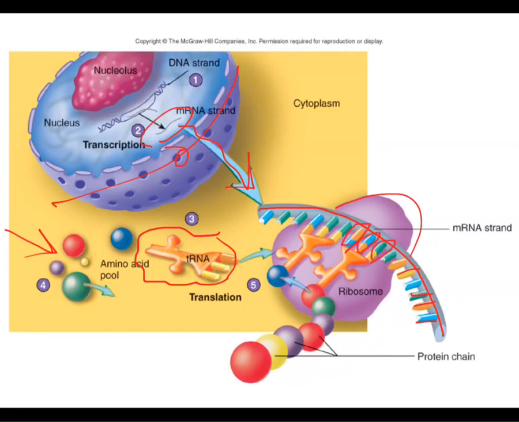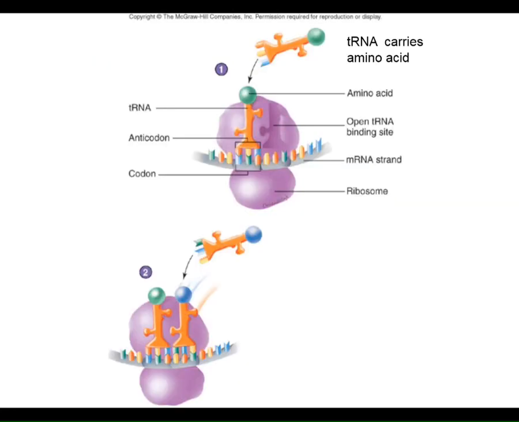So here, green is matching up with yellow, and orange is matching up with blue, and the tRNA is reading or translating this message. So the tRNA is actually the critical cog here. Without the tRNAs working, this would not go well at all. Based upon the 3-letter sequence on the mRNA, the tRNA comes in and carries the correct amino acid in, and that is then linked together to make the protein. So that's sort of the big idea, the big story of transcription and translation.